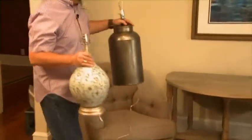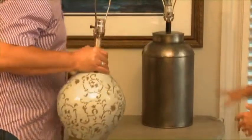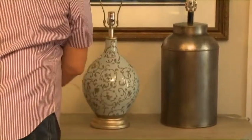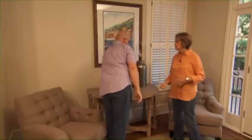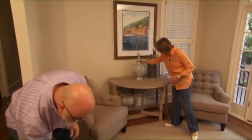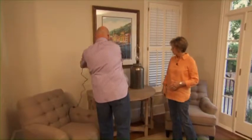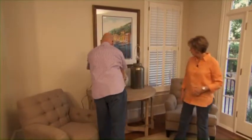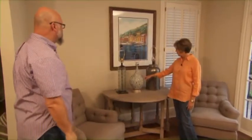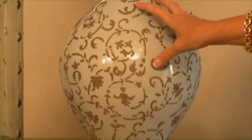Of course you did. I brought you this tea caddy, which these are typically toll painted, and we just stripped it down to kind of give it a little of an industrial chic look. And that's really popular right now, isn't it? Very popular. It's also what we were thinking of when we did this recycled glass lamp. And then we have a terracotta lamp here that has a nice texture to it and color. I love this blue. I really do love the blue. Out of the three of them, I think this is the one I want to go with. I like the soft blue.